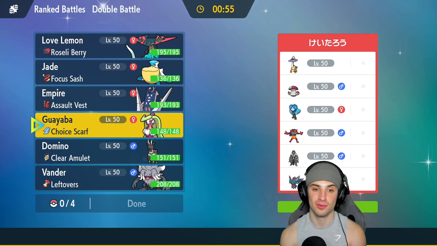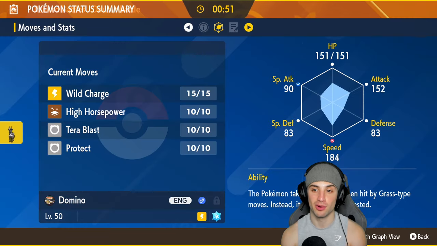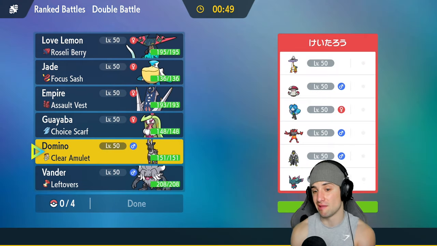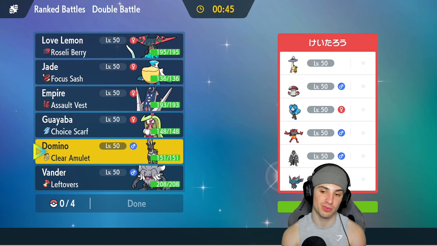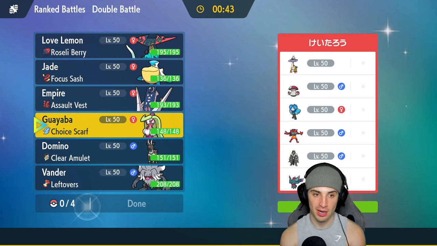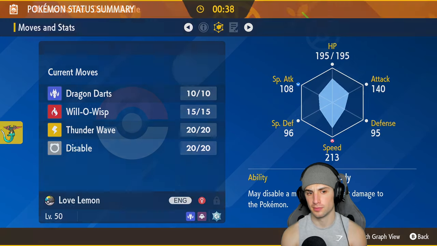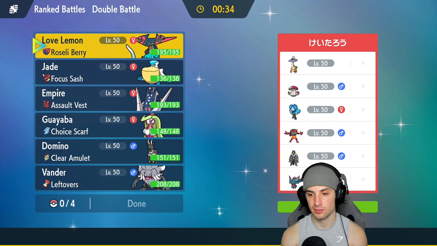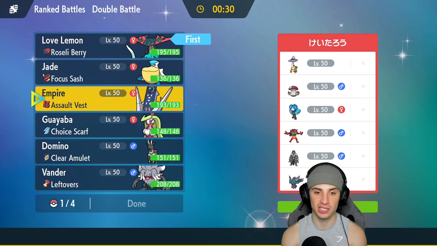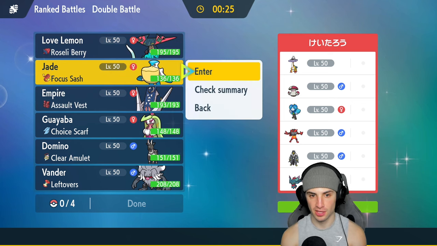But what do we want to do here? How do we want to play this here? We do have Zebstrika, Zebra over here with decent speed, 184. I actually really like that. I do have Clear Amulet, which could actually help us out. We do have high horsepower to deal with Incineroar. But I believe Incineroar might be a Pokemon they just end up leading, right? I don't think Dragapult's too bad here. That's what I'm going to do. I'm going to end up leading Dragapult. Or I could lead Rain. Rain's pretty good. I'm going to go Rain.